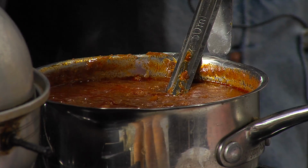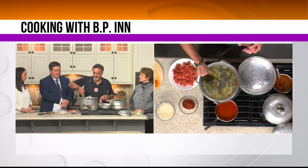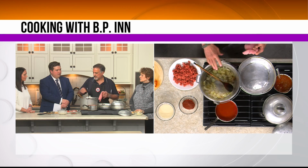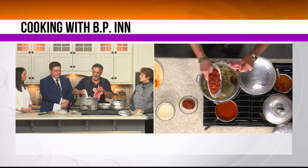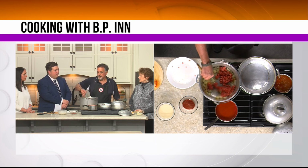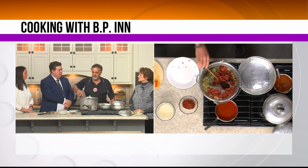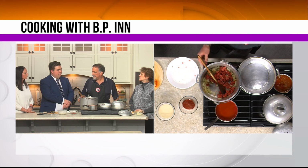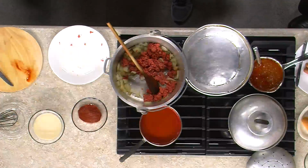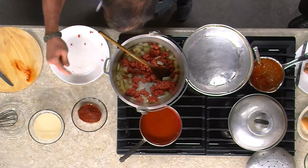Well, right now I'm cooking the base down, the onions. Cook those down until they get good. Usually this recipe takes 3.5 to 4 hours. Getting the onions all good and sautéed. Then we add our meat and let that cook down. That takes another half hour. We normally start out with about 10 to 12 pounds of hamburger, and once the juices come down to the level of the meat, then we add our ingredients.